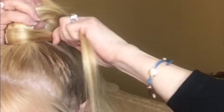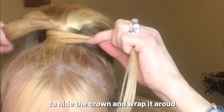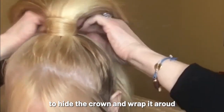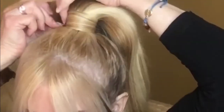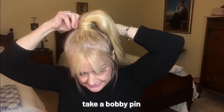Okay, and I've got it all the way around. So right now, it's on my head. And I'm going to take this extra hair, and we're going to wrap it around to hide that piece of Velcro. And once I get it, I'll probably wrap it. Yeah, let me wrap it several times. And then I'm going to take a bobby pin, and I'm just going to secure that little piece of hair at the back.